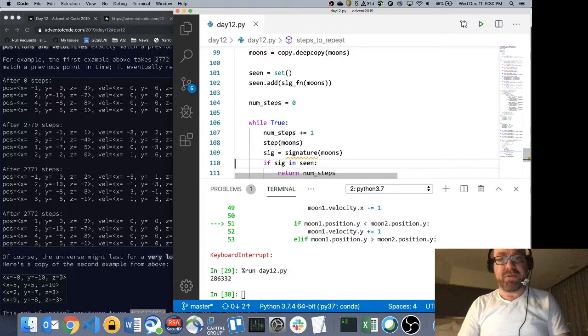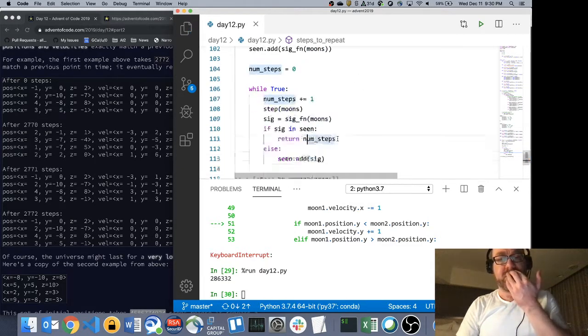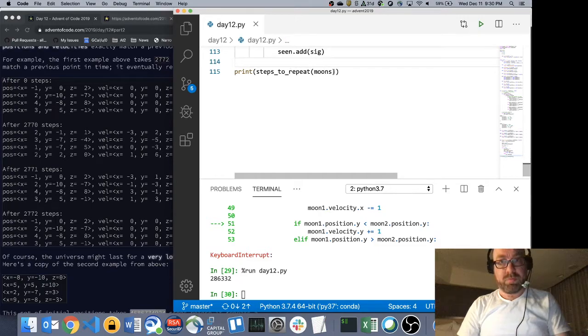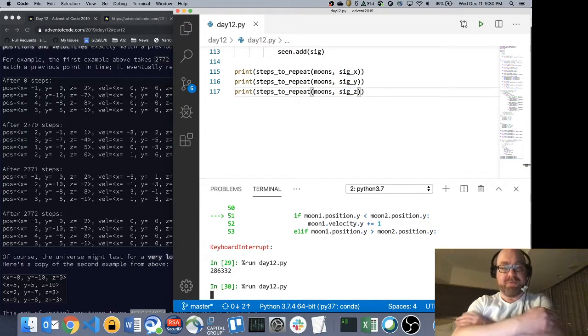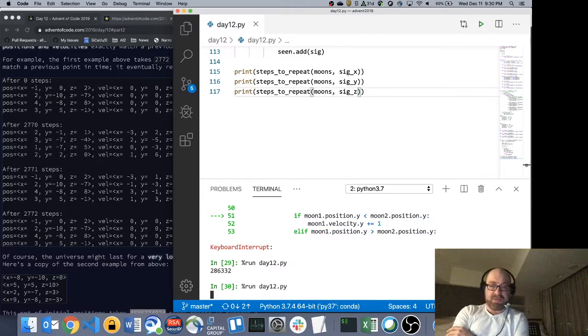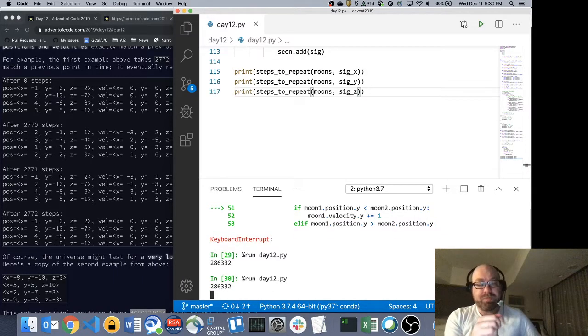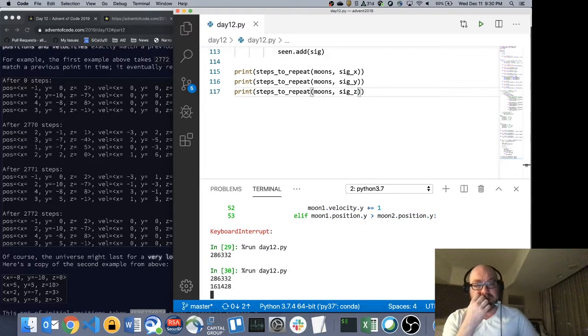Seen.add sig, where sig equals sig function of moons. Substitute moon sig x, sig y and sig z. So let's try running that and see what happens. Not that this is necessarily any better, but this one goes after 286,000 steps.